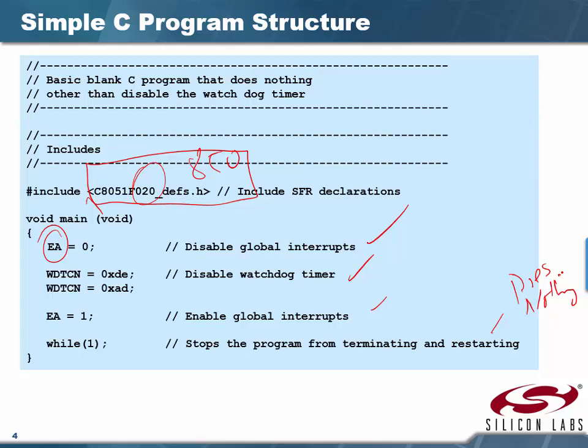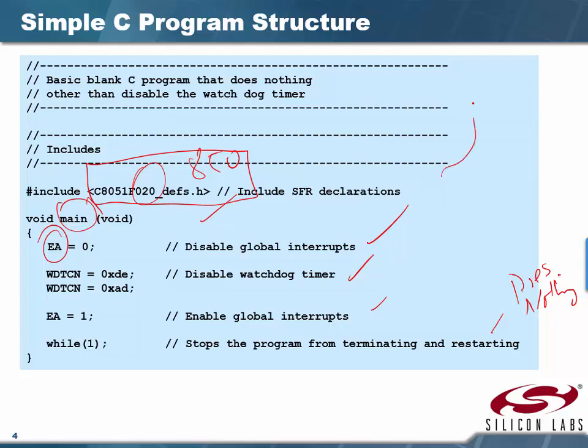Now you'll notice that it has our function main, like any C program does. Main is the program that, when we download this to the board and we turn the board on, gets executed in our board. When you were taking C from Suraya, it was the program that would run when you said run. Or if you compiled it and put it on your hard drive and ran the program from your hard drive, that's the function that would run. And again, we're going to write other functions. But this is a very simple C structure. Now, let me kind of go over the structure.